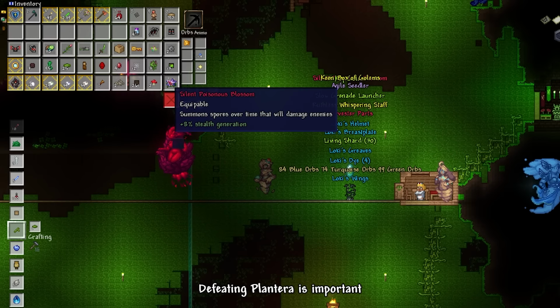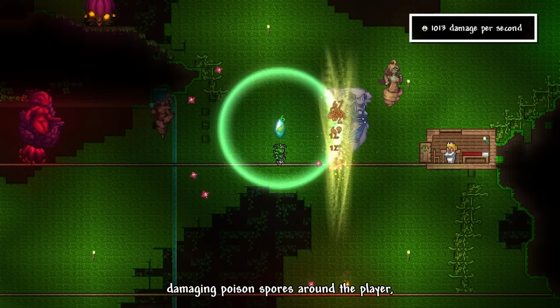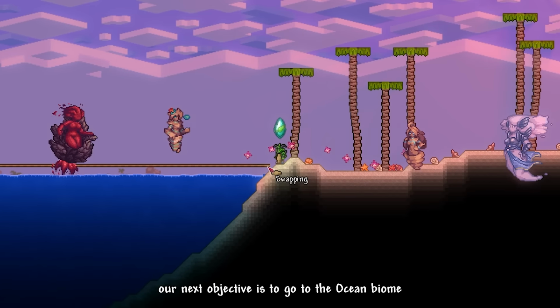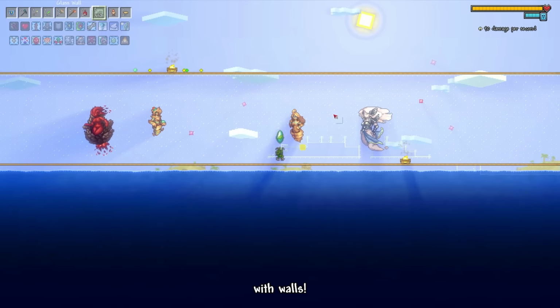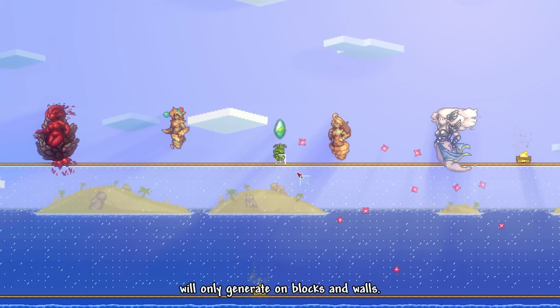Defeating Plantera is important, as she drops Spore Sac, an accessory that periodically releases damaging poison spores around the player. Our next objective is to go to the ocean biome in order to obtain the last waifu elemental piece. Before that, we must build a small arena here, with walls, as the spores from our Spore Sac will only generate on blocks and walls.